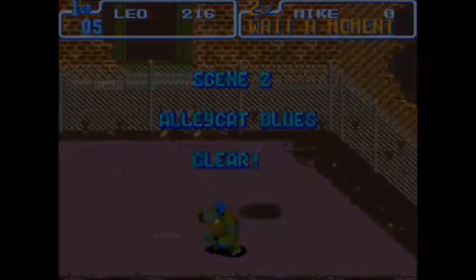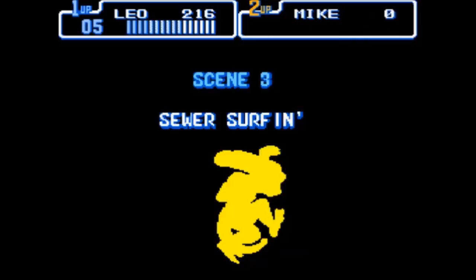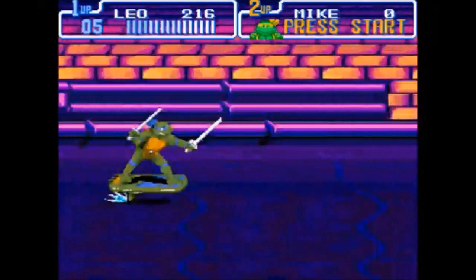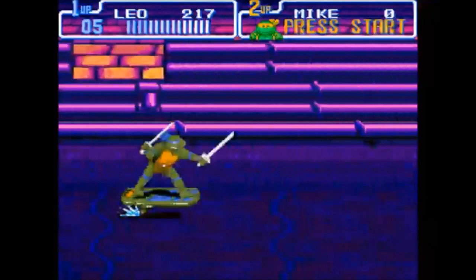Sewer surface. Scene 3. And there's another little clue at what enemy we're going to be fighting down here. But this scene is expanded from the arcade version. Normally it was just a bonus stage, where you can rack up extra points, taking out foot soldiers and grabbing pizzas. But in the Super Nintendo version of the game, we actually get a boss fight down here.